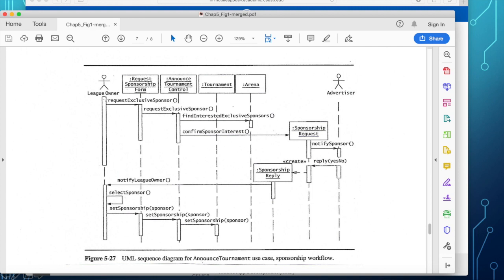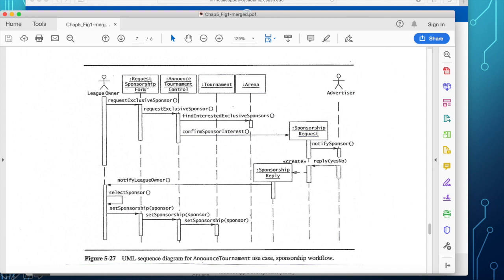arrange for a sponsorship. Who will sponsor the tic-tac-toe beginners game? So it will have to request exclusive sponsor, through the request sponsorship form. So notice here, again, it's a form.